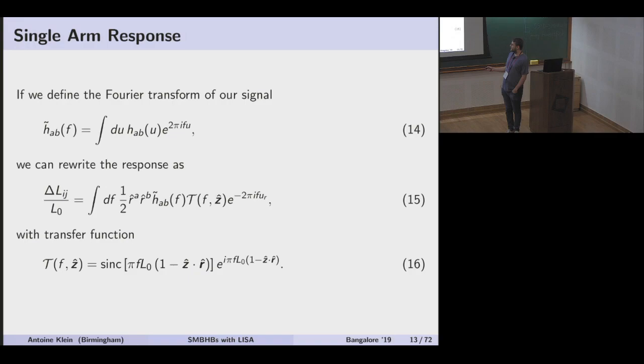includes the terms that depend on the retarded on the propagation direction, and some extra factor here, which corresponds to a difference in retarded time between a fixed point, for example, the solar system barycenter in our case, and the position of the satellite that received the light signal at this time.